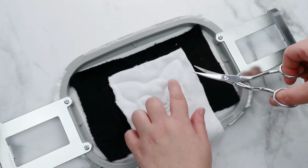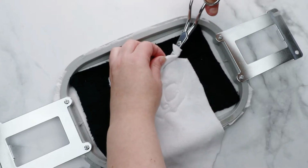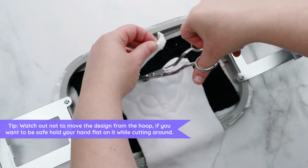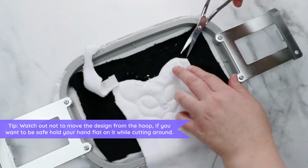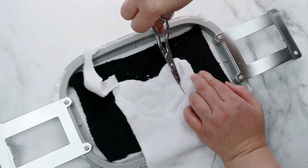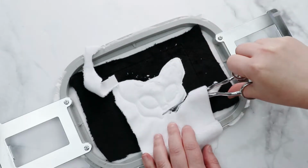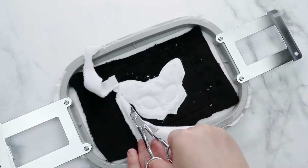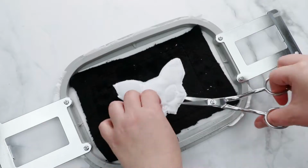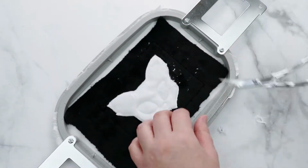I will start with the outline first, not worrying about being too neat right now. I just want to get all the excess fabric off. The closer you can get to the stitches, the better, so don't be afraid to get really close to the stitched outline. Now I'll go in and trim out some extra pieces of fabric to make it as neat as possible.